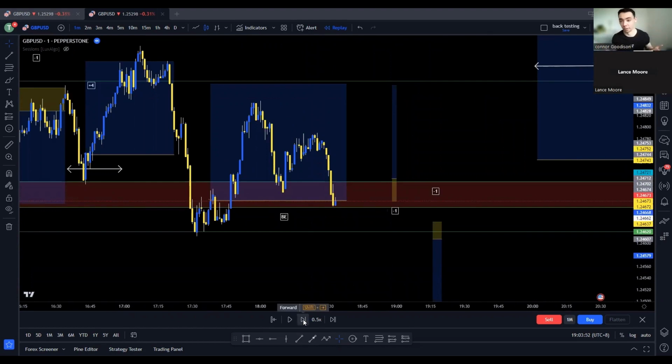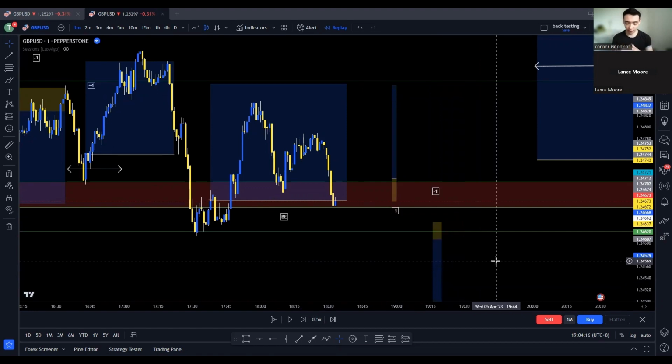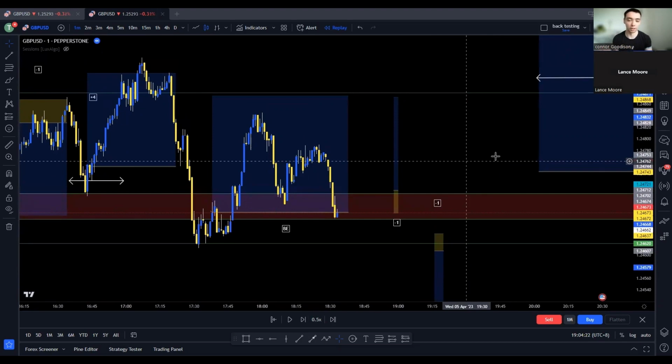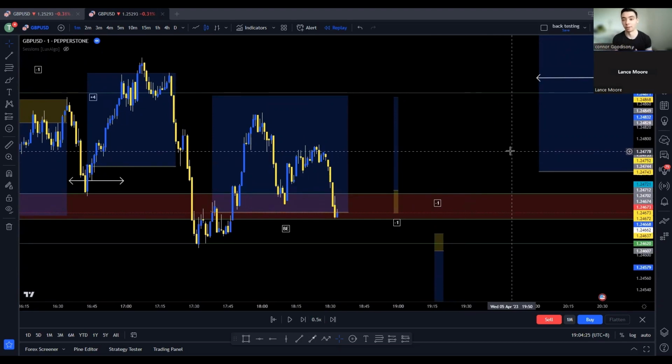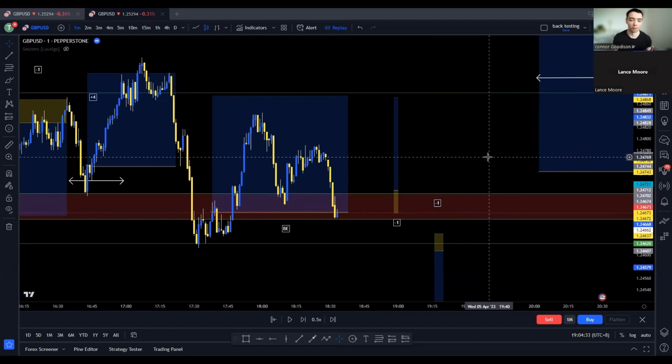Okay, you can trade all day if you wanted to. If it's realistic for you to sit at the charts for 12 hours, you backtest the whole 12 hours and you see how price moves in this session compared to this session. But if you're only at the charts for 2 hours, then you should only be backtesting those 2 hours, because otherwise it'll skew your results. You basically want to get every position that you would have taken if it was live, so you know how profitable and how consistent it is, and then you can replicate that. Historical data doesn't always indicate future results, but at least it will tell you if you would have been profitable for the last month.